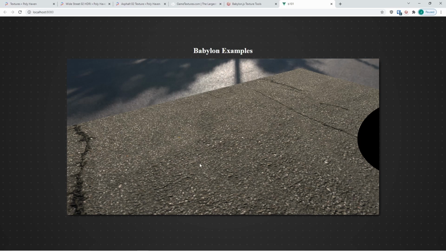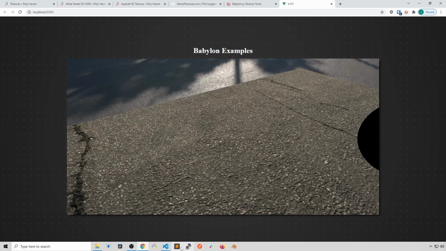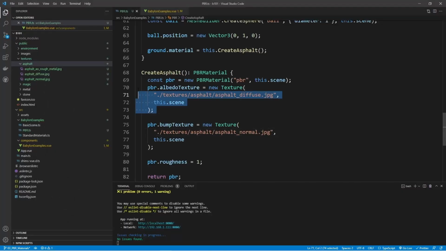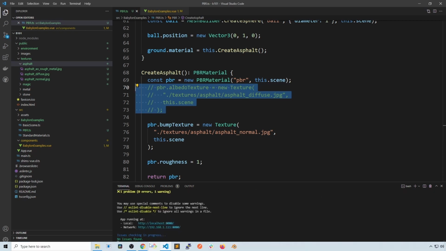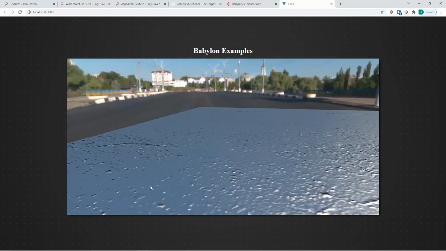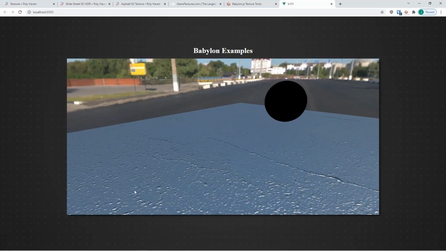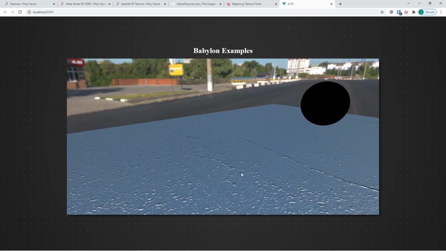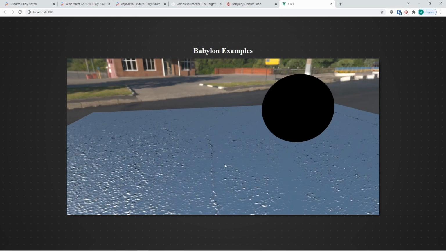If you ever want to know if you need to invert the normal map, you can turn off the color map. Here, I'll turn off the albedo texture by commenting it out. We'll jump back in, and if you move around, you should see the normal map. We see all the lighting being applied, and you can see that everything is sticking out. I want this to go inward, not outward.